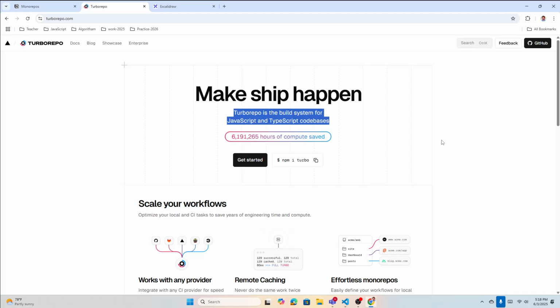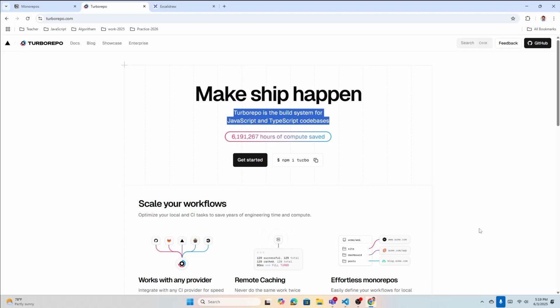Now what do we mean by building, right? You remember when we learned TypeScript, you compile the TypeScript to JavaScript, correct? You convert TypeScript to JavaScript. That is called building. Similarly, when we have a Next.js project and you say npm run dev, the Next.js project has a build system already there.